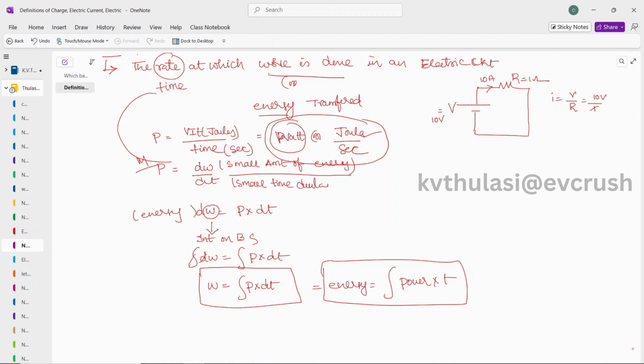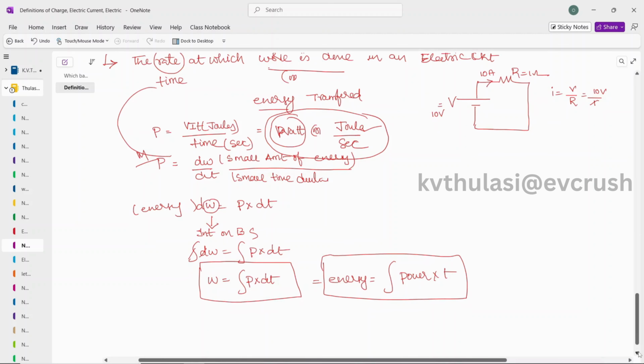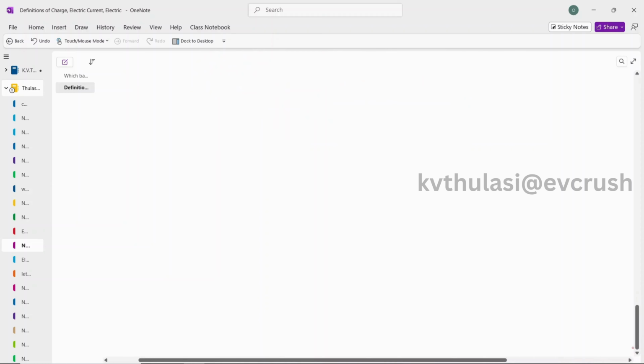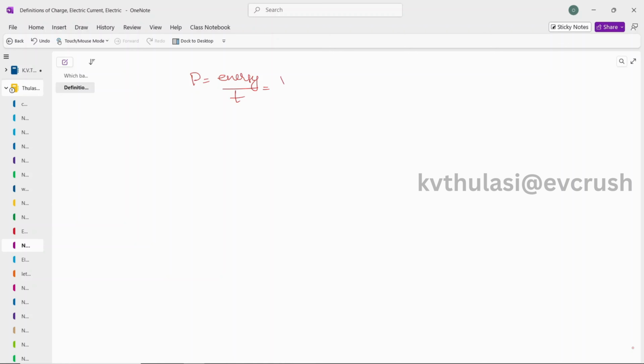Okay, so we can write down the power in one more format also. Power is the rate at which energy is required, energy divided by the time taken. This energy I'm going to call V I T, divided by T. The T will get cancelled. The ultimate formula we are going to get is power P equal to V into I, the first formula of power.